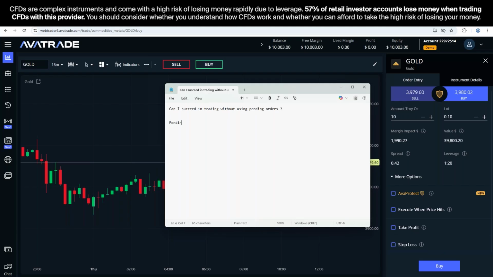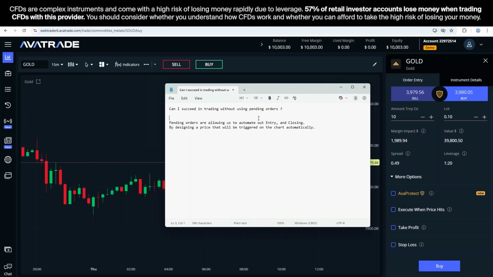Pending orders allow us to automate our entry and closing by designating a price that will be triggered on the chart automatically.